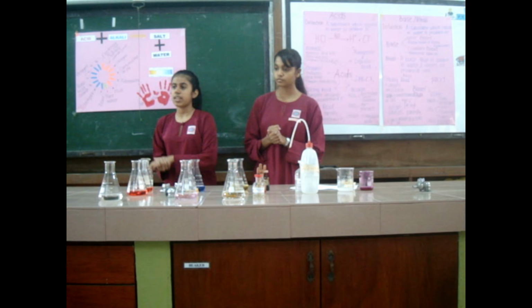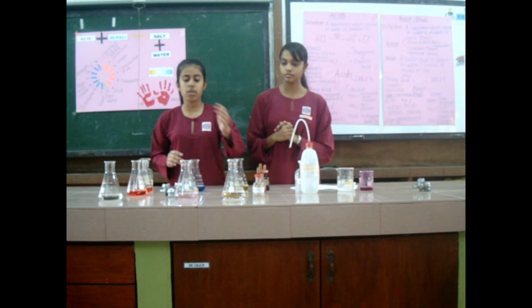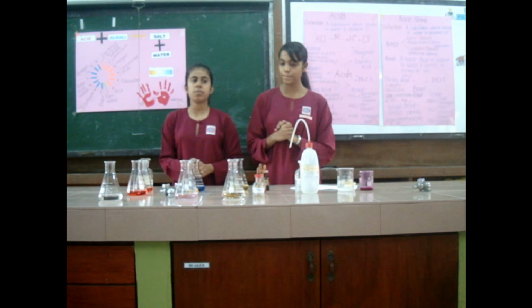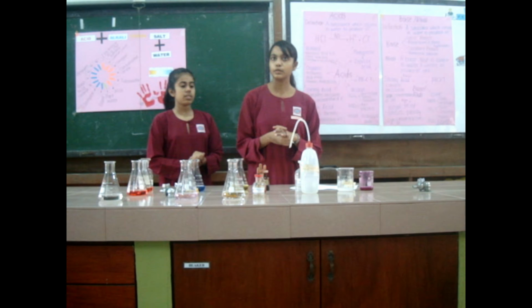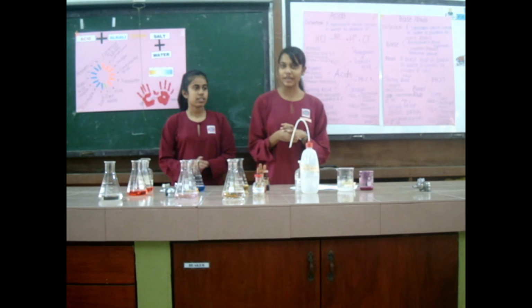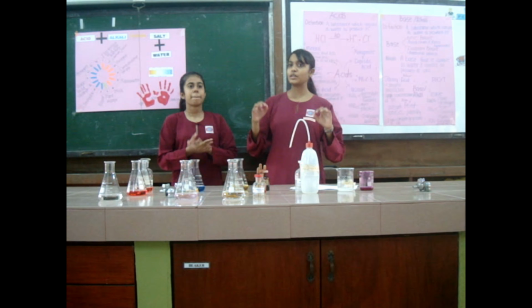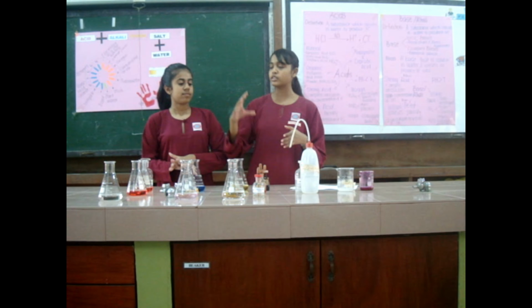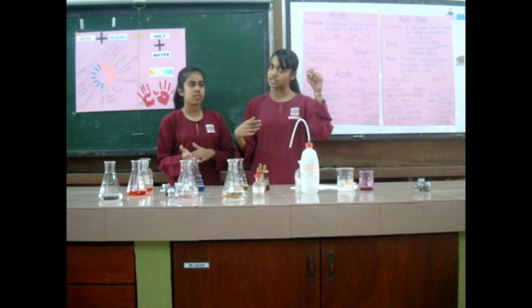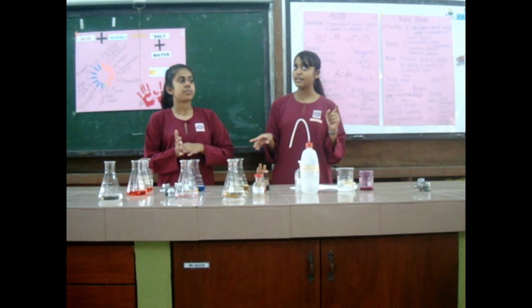But this is not used in experiments because the colors might confuse the students. That is why phenolphthalein is usually used in experiments, because it only changes alkali from colorless to pink. So in the titration method, which is a neutralization process, we use acid at the top and alkali at the bottom, which is to easily identify that when we add phenolphthalein into the alkali, it will change the colorless solution into pink. So once we start the titration process, it will turn colorless again, which shows it is neutralized, is it?